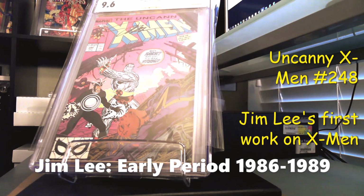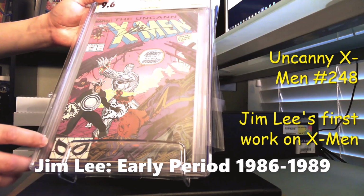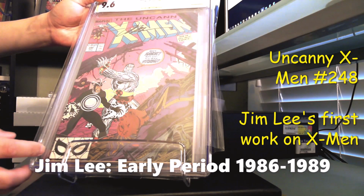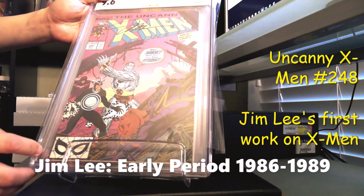to learn from great talented colleagues was definitely very helpful. So anyway, Jim is known for his work ethic, the quality of his work, and he finally gets a shot at X-Men. They put him on, and this is another cover he does with Dan Green. Again, he does the interiors, a great issue. And again, it showcases all the hard work that he put in at Marvel. And this is a great showcase of what's to come.